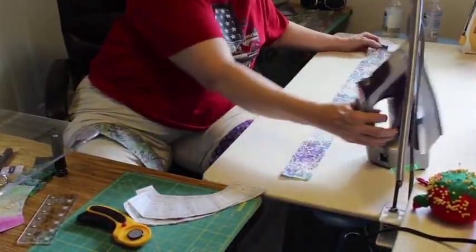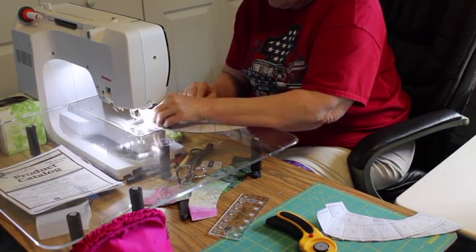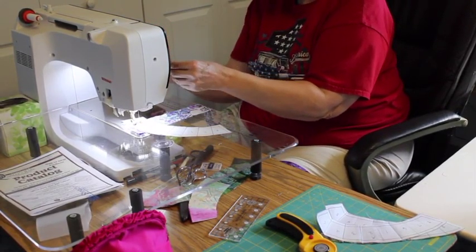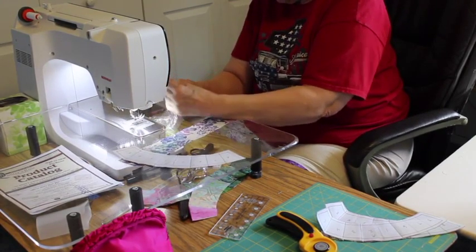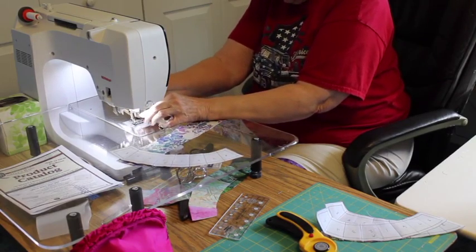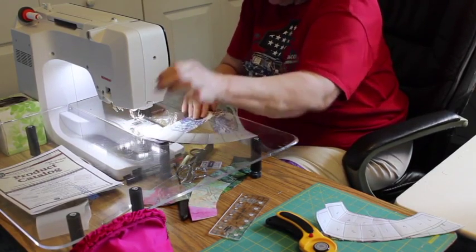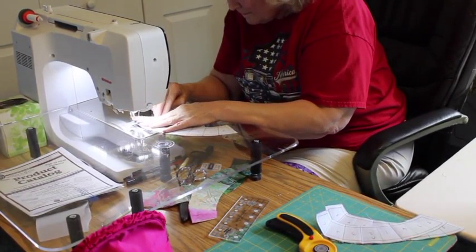Hey quilters, you wanted a video on how to make these rings. This is a completed set. I copy all of these on vellum — that's one of the things I learned to do because I like the way it works. I use a permanent ink marker to make the rings. The patterns do come with newspaper prints when you order them, but I have a lot of trouble with those — they're real wimpy and they fall apart. Vellum works great for me.